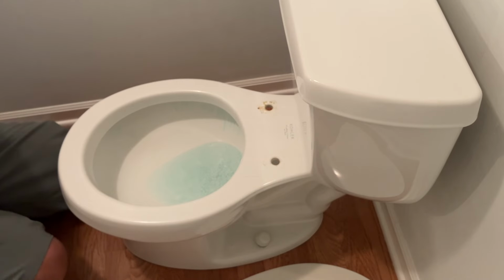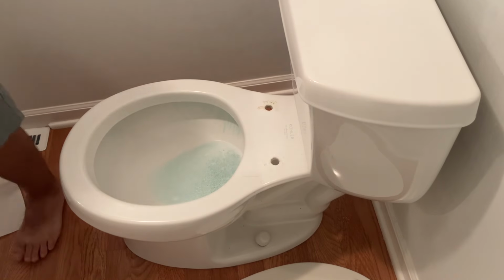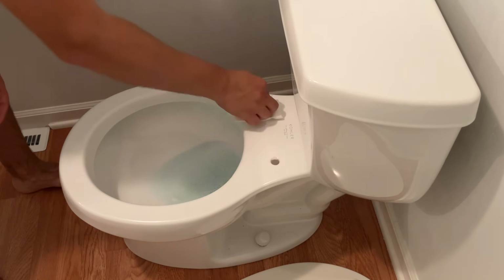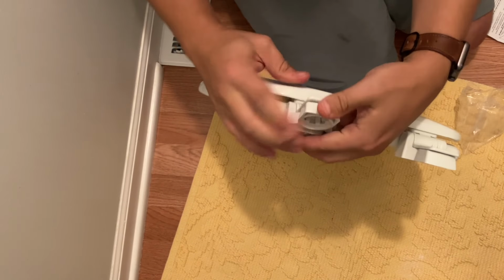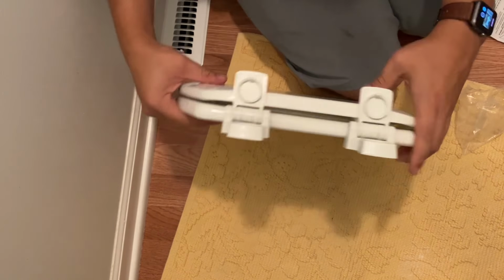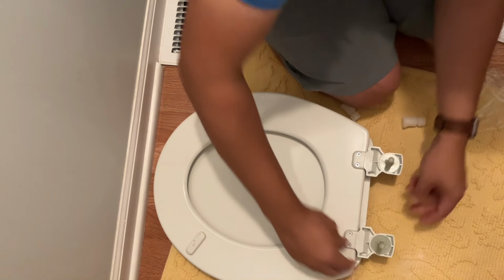And off it comes. Clean this area because it's probably the last time that it's going to be cleaned in a long time, unless you're regularly taking off your toilet seat. This toilet seat comes off for easy cleaning though, and the bolts snap into place like so.